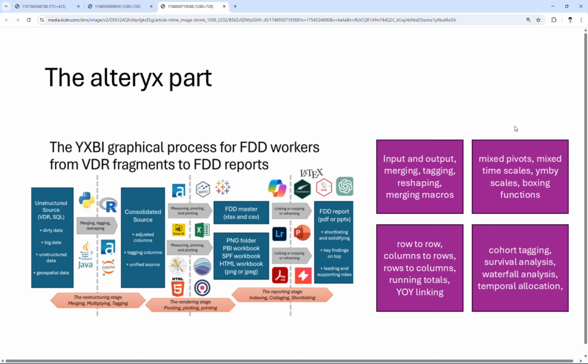So if you export to Excel, you can reuse the Excel file or the data file, the output file, in different workbooks. For example, you can use it in Power BI, in Spotfire, and in Excel as well. Because in modern Excel, you can link one Excel file to another Excel file without opening it.